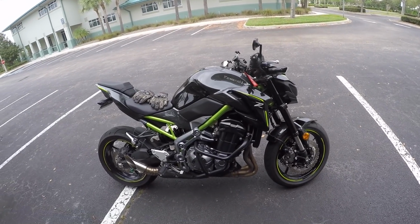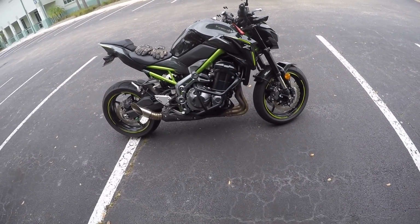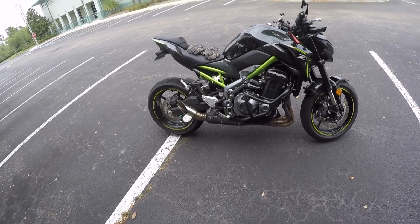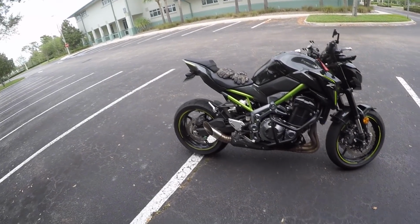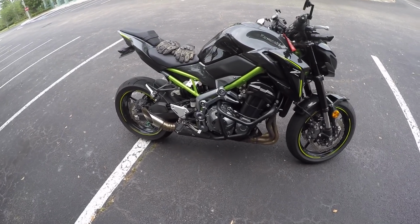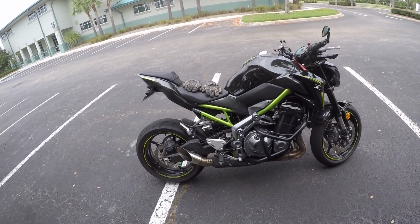So the most common comparison that people make is with the MT-09, which has that beautiful triple whistle, which I love. I've never owned a triple. I really wanted to. I tried to buy an MT-09, but it just didn't work out. And I'm glad it didn't, because I love this bike. I don't think I would have been as happy with an MT-09, but I don't know. So, anyway, the sound, and I'll post some clips, but that would be number four.